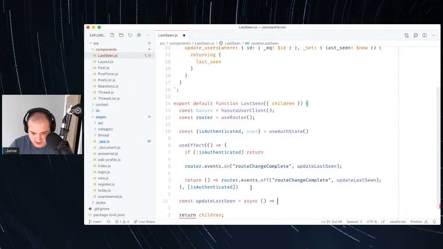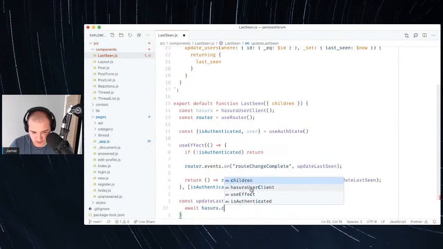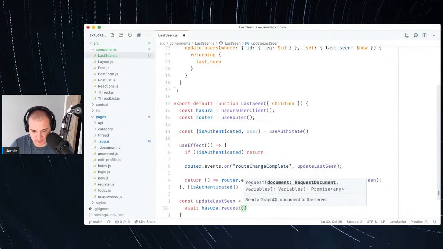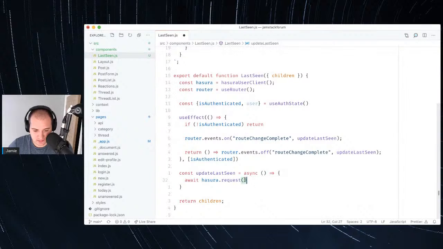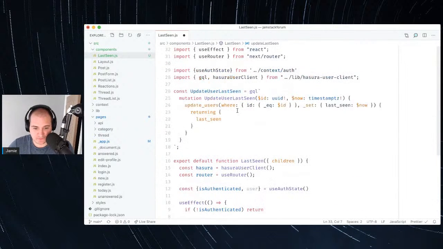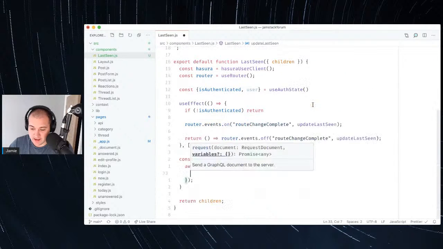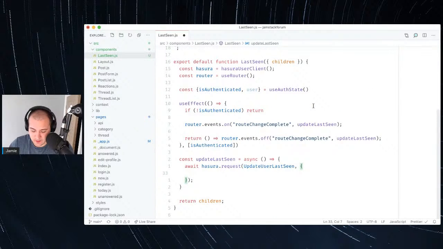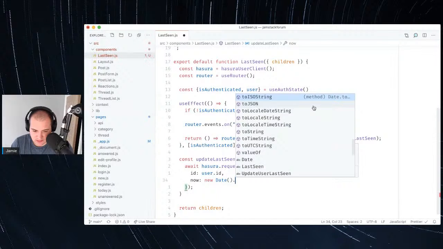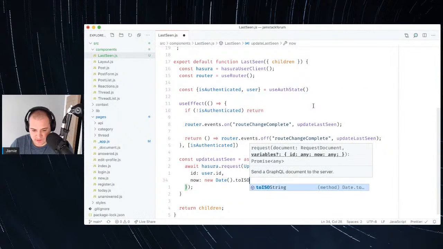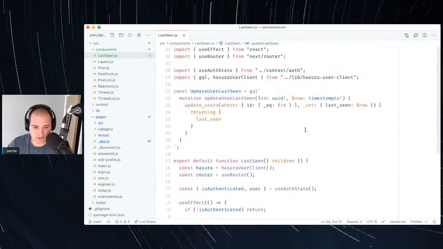We don't pass anything in because it's a closure, and then we can do await Hasura.request, and then we pass in that mutation name, which is update last seen, and then the variables ID and now. ID is going to be user.id, and now will be new date to ISO string. That's the format we need.